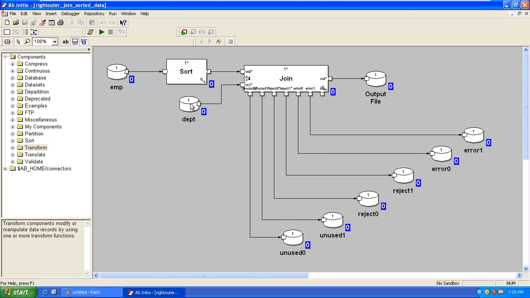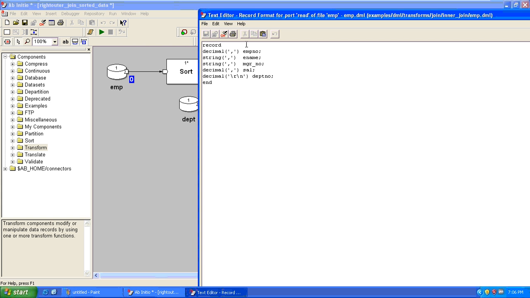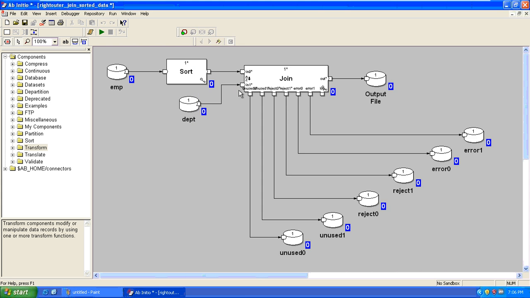There are 9 matching records, and one non-matching record, that is the 40th department, which should be flowing through here. So for the record format of in0, that is employee number, name, manager number, salary, department number, should come with null values in the output file, and DNO, DNAME, location for the 40th department should be part of the values here. And now the 50th department from in0 should be flowing to unused0.